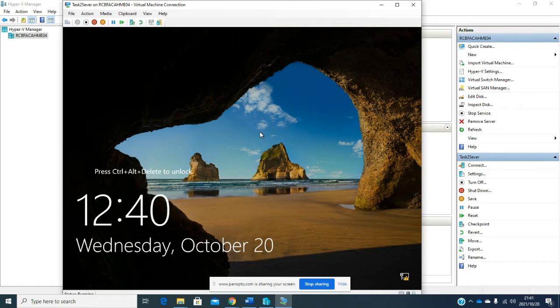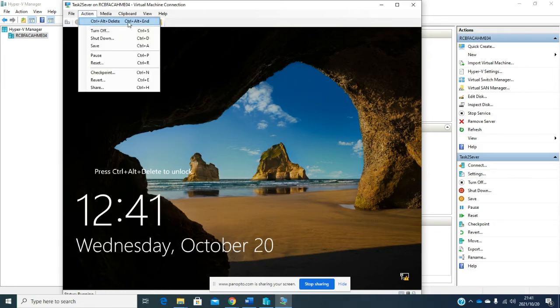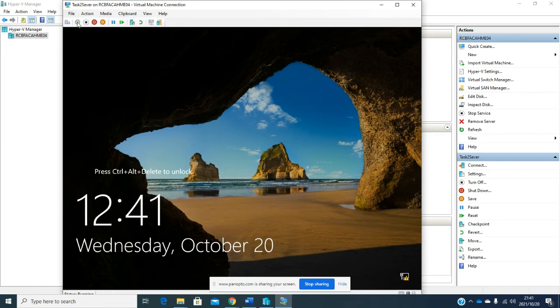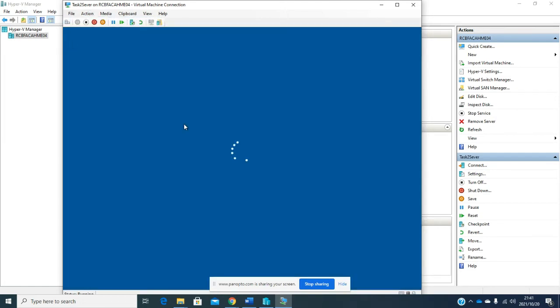get to this task manager screen of the physical machine. So I'm going to cancel. How do we do that? Top left corner, you'll see this. It has three buttons. When you point at it, it will say Control Alt Delete. Alternatively, you can click on Action, Control, Alt, and Delete. Now, click on that.